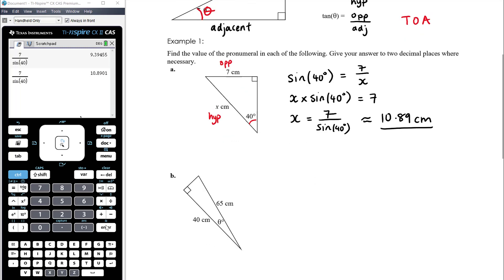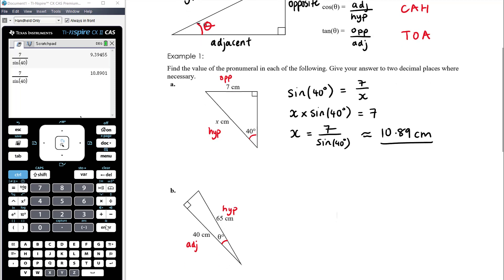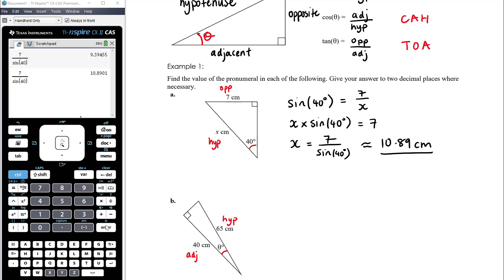The second example here, we'll have a look at using the trig ratios to find an angle. So the initial process is the same. This is the angle I'm interested in here. This is the hypotenuse here, opposite the right angle. And this side length here is adjacent to the angle that I'm interested in, adjacent to theta. So I've got adjacent and hypotenuse, which means that I'm going to need to use cos, because cos is adjacent over hypotenuse. And so I'm then just going to put the information into that relationship. Cos of the angle is equal to the adjacent side length divided by the hypotenuse length.